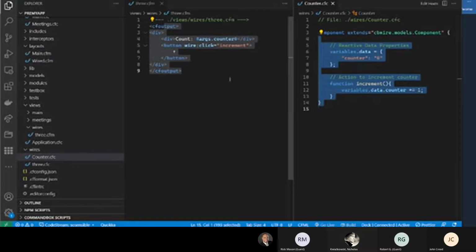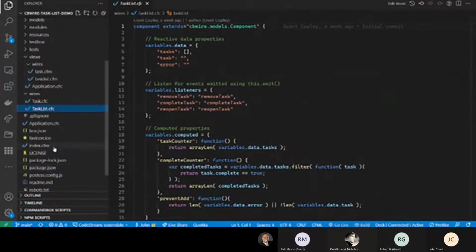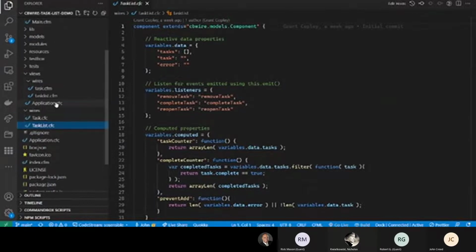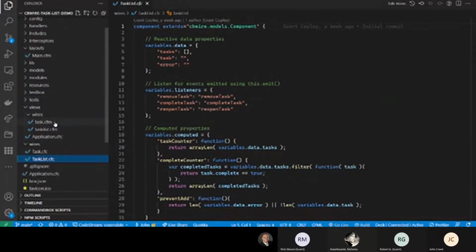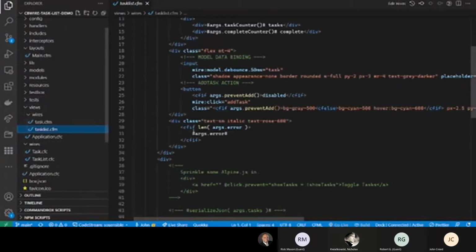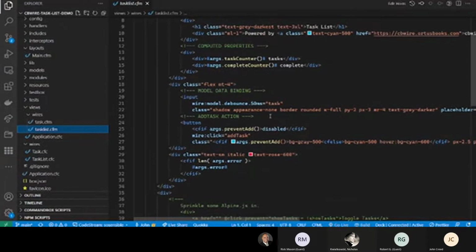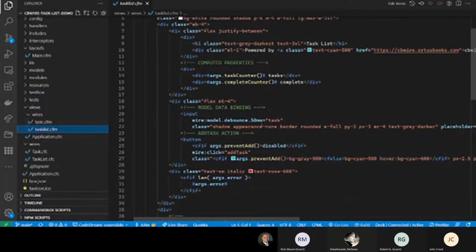And if you look at the app that created this, let's see if I've got this running. I believe I do. Hello World Task List. Here we go. So you see he has 2 wires, and the wires are nested. One's actually calling the other. So you can build complication, something that's not super simple as you go. So here's a task, and here's a task list. And what he did in this task list, input button. So here he has his input, wire:model, debounce.